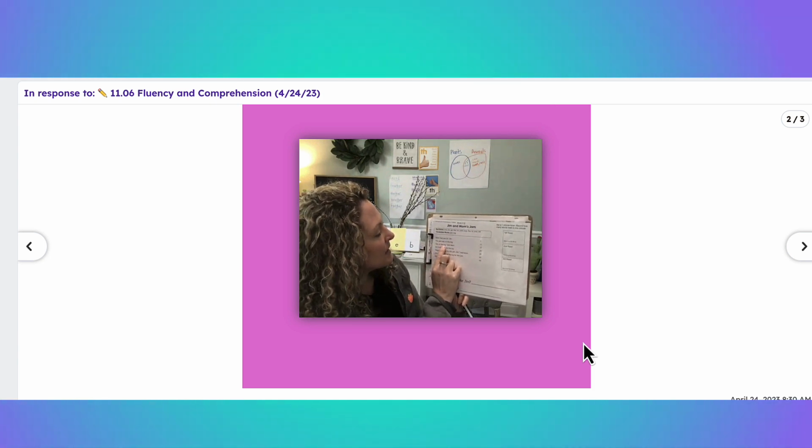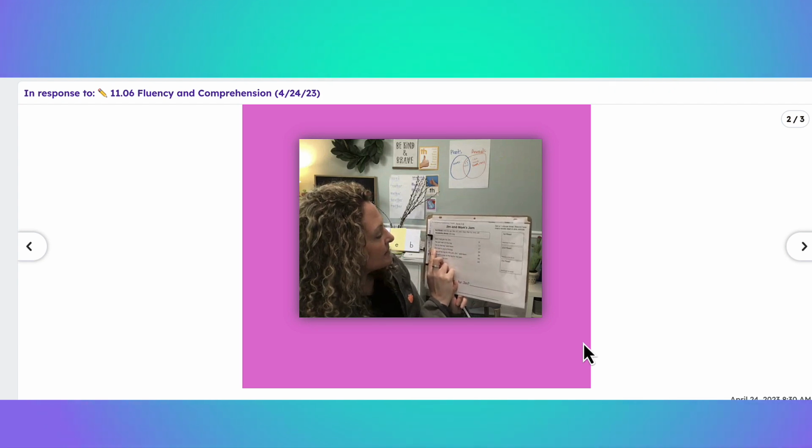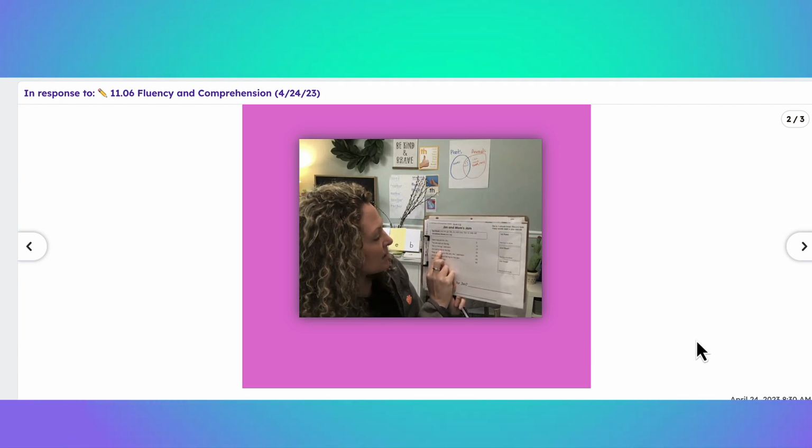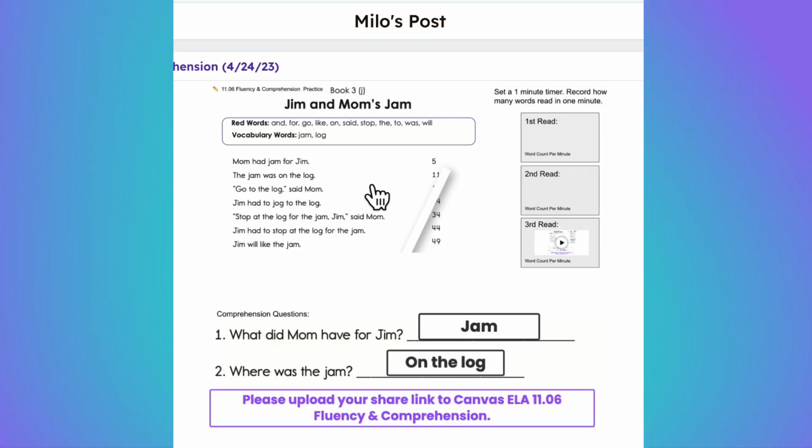Go to the log, said Mom. Jim had to jog to the log. Stop at the log for the jam, Jim, said Mom. Jim had to stop at the log for the jam.